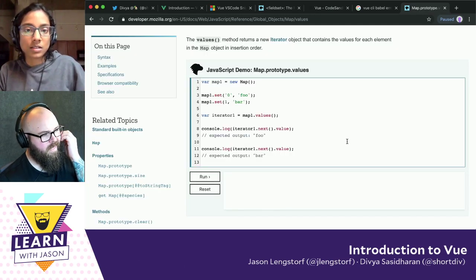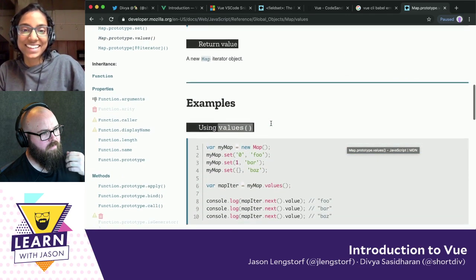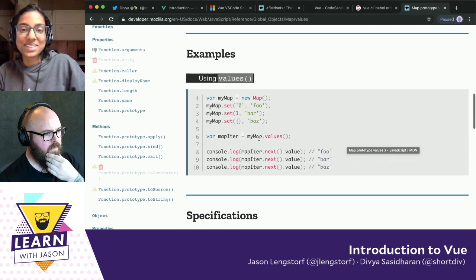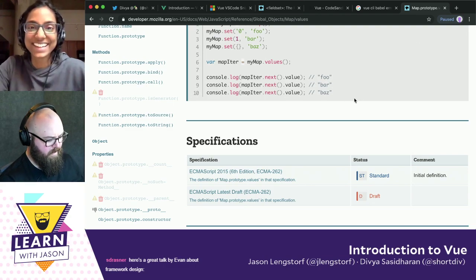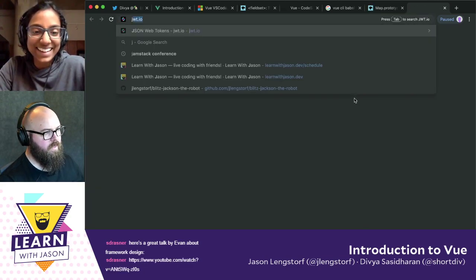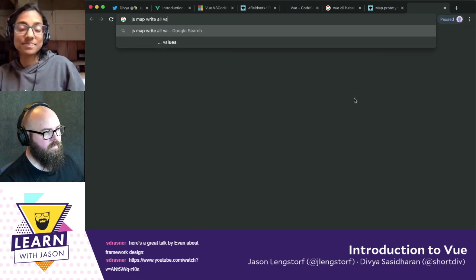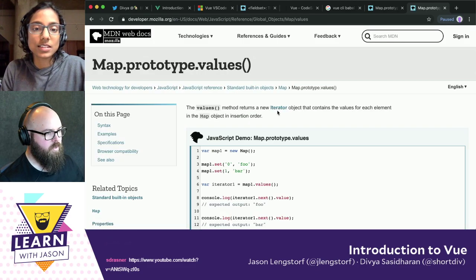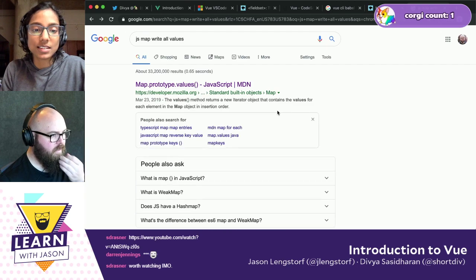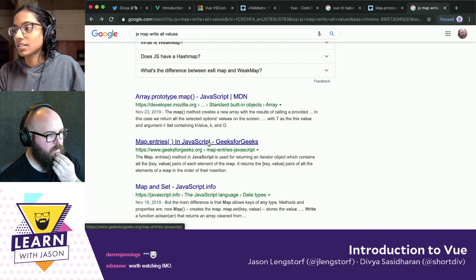I don't know that I've ever written an iterator. What if I just want you to show me all of the values? I have not written it this way before, so I'm actually intrigued. Let's just try it again. JS map write all values. Map.entries. Can I just map against it?